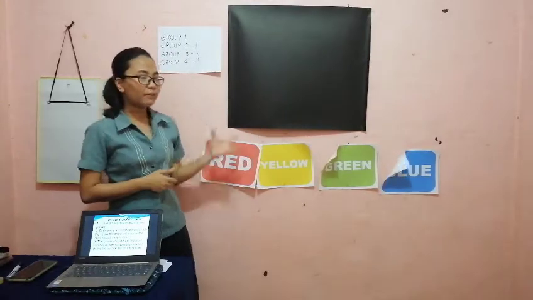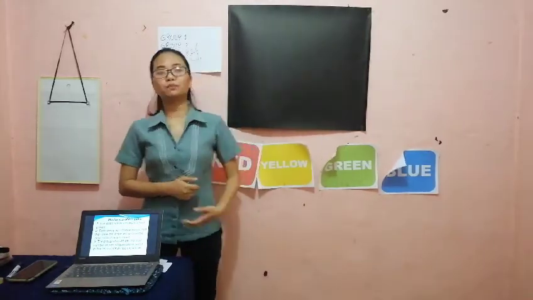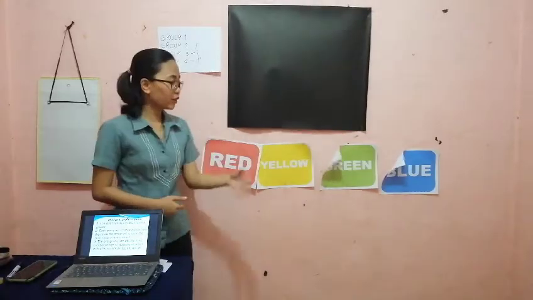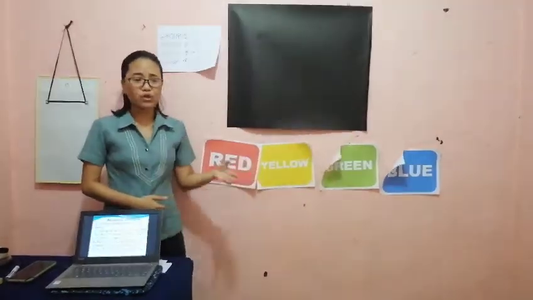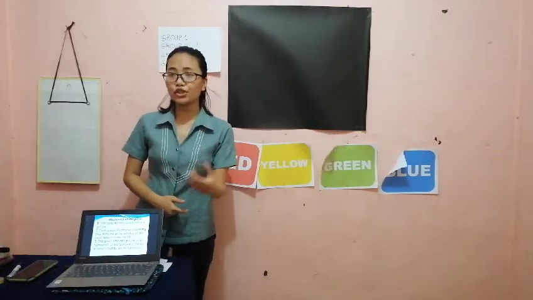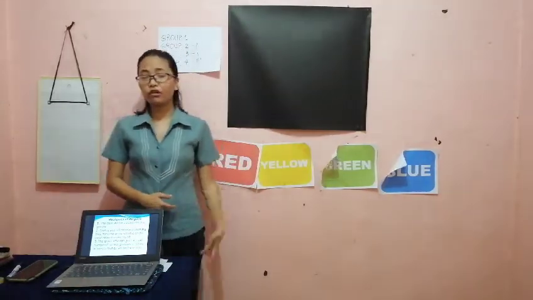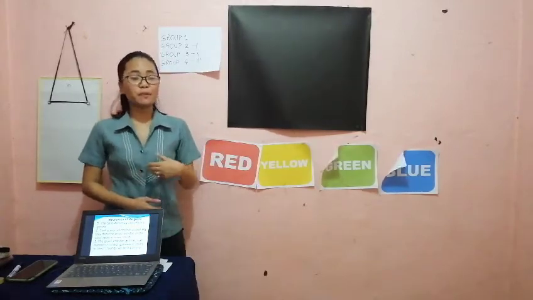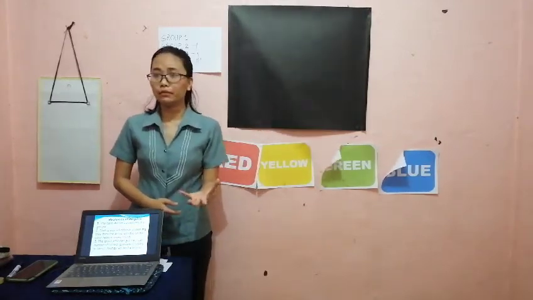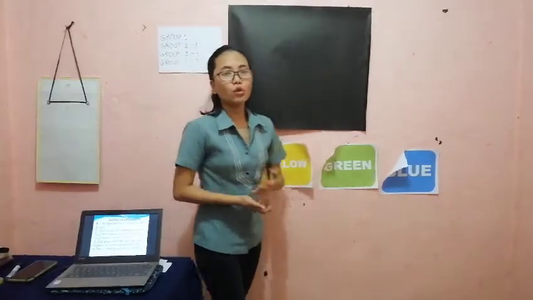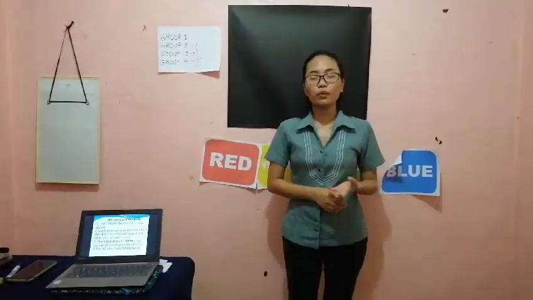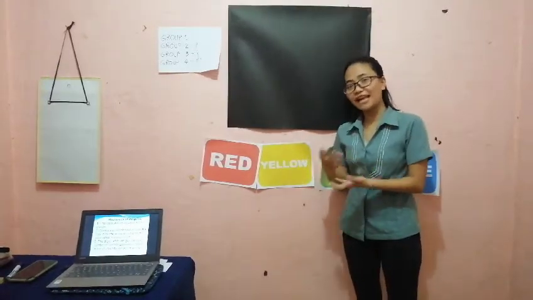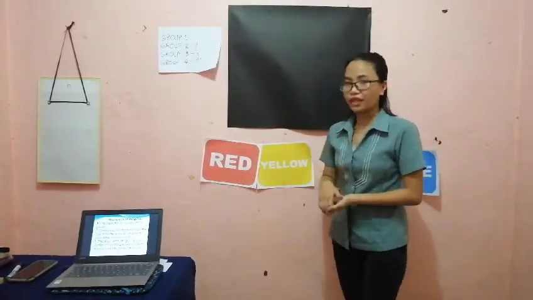Now, based on the game we played, what did we do? Okay, precisely. You go to the color that you think the arrow will stop at. How sure are you that the color you pick will show up in our game called Coloretas? Holding on to those possibilities is an example of a game of chance. In a game of chance, we are expecting the result even though we are not sure that the color you pick will show up. Just like in our lives, life is full of uncertainties.